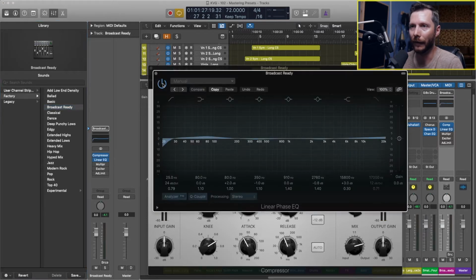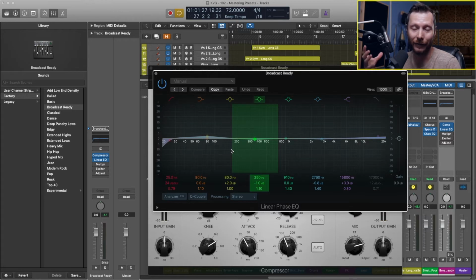I'll go ahead and turn that back on too. And the same principles with the compressor apply to the EQ. So once again, this is going to apply to all of our tracks because they're all passing through here. So this isn't the place we want to do any drastic boosts or cuts. This is just one final polish where we can maybe add a little bit of air, like you can see here, or do some little subtle cuts. So we don't see any big boosts or any big cuts, just small subtle ones.